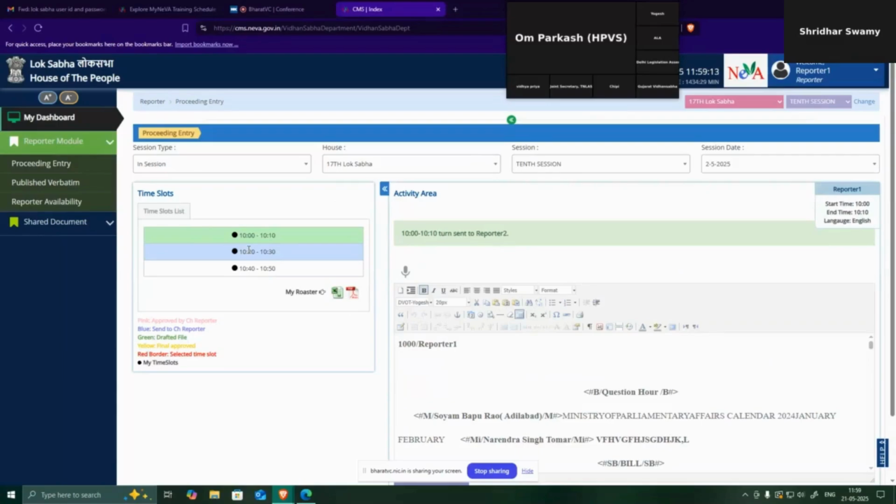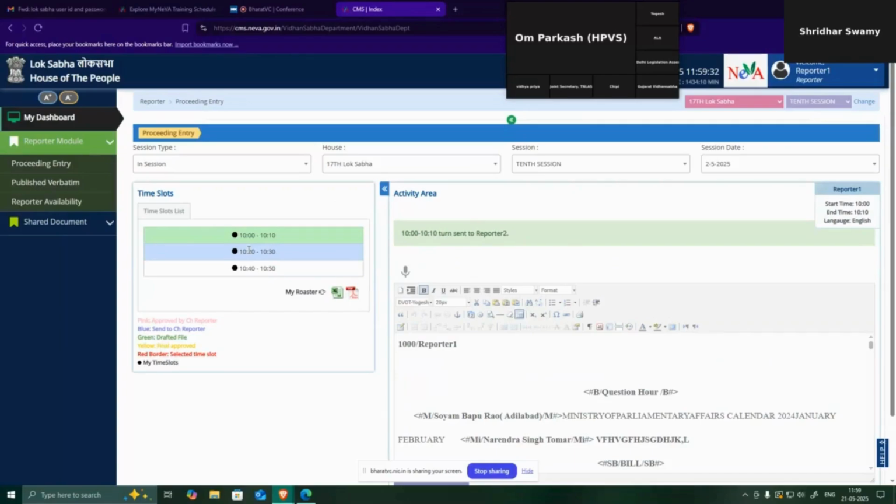So basically, the first reporter works on the particular time slot. Then if he wants to send his work to the counterpart, there is a provision to do so. He has to select the counterpart name and click on the counterpart button.